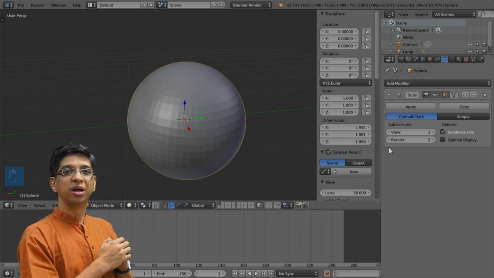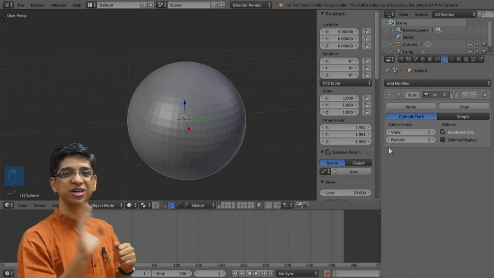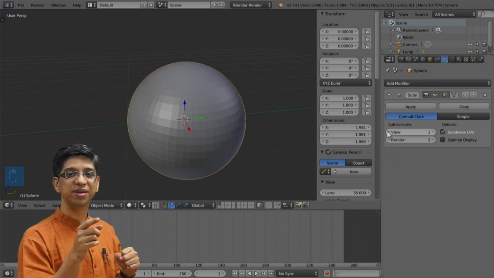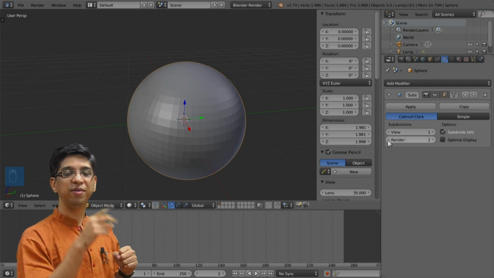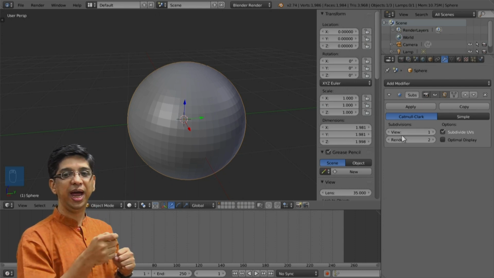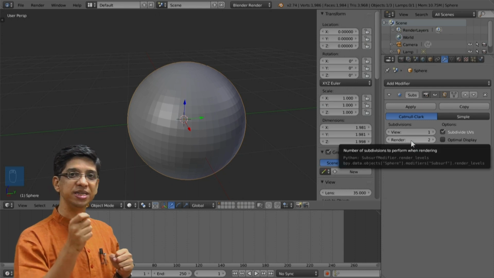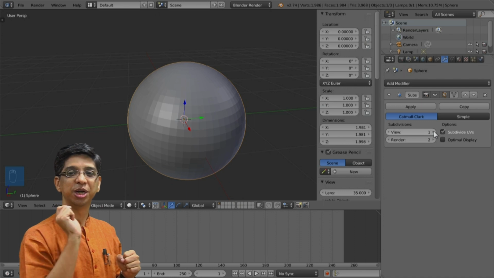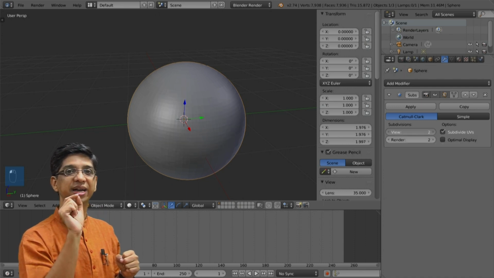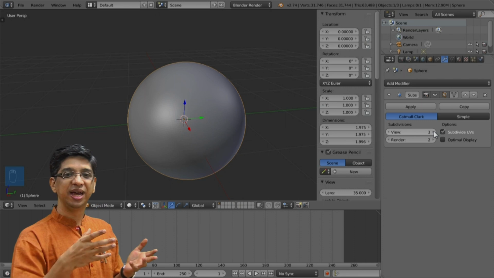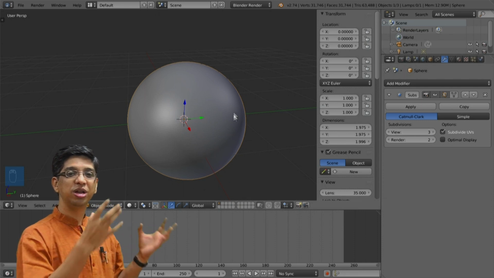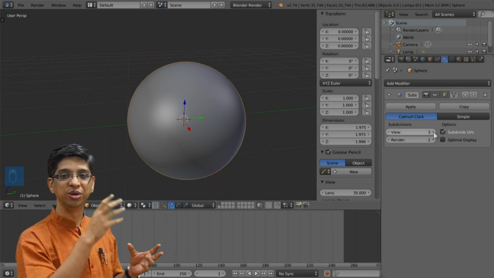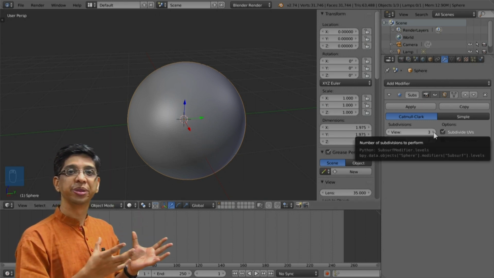Once you click that, you will come across a particular panel which will show you the following buttons. Forget about a couple of things which are right now not relevant to us, but concentrate on the subdivisions menu where you have two options, one is view and the other one is render. What it means is, if you select the view and keep changing the number there by clicking on the right hand side arrow, it will increase it, and you can see that the model is becoming smoother and smoother after every click. So if you are at 3 on view, you will see a very smooth model here.